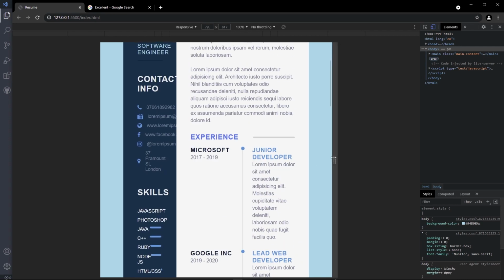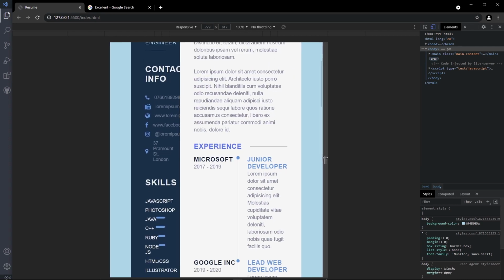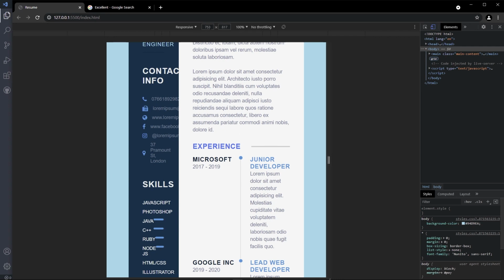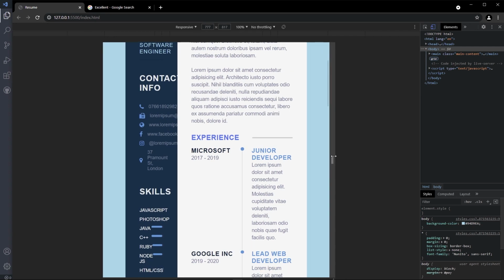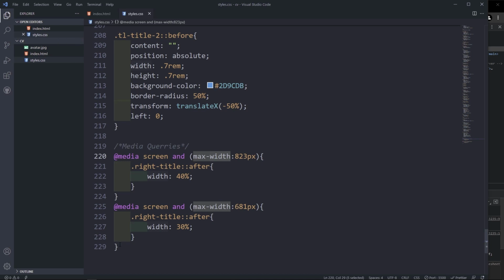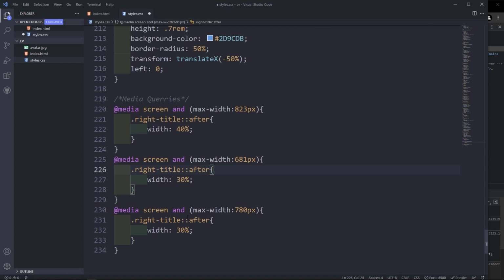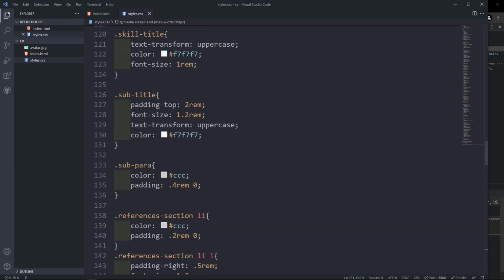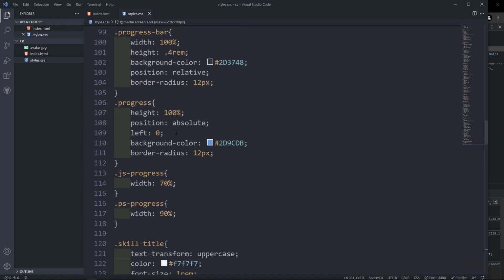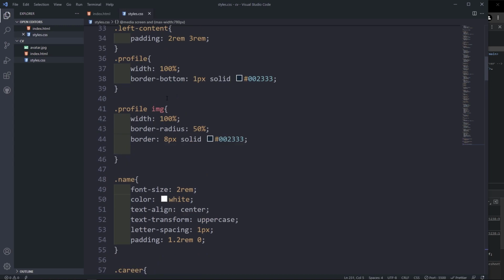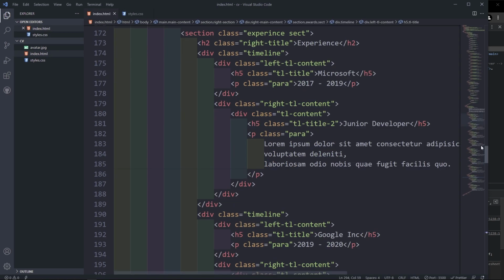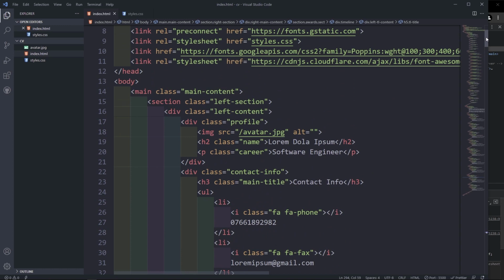Around this size, yeah, something like this, 760 or 780 pixels. 780 pixels. I want to select actually the grid.